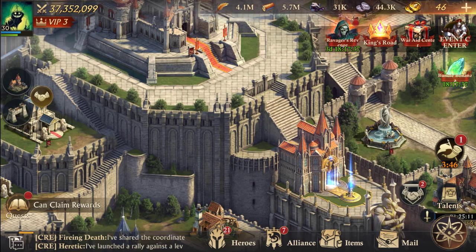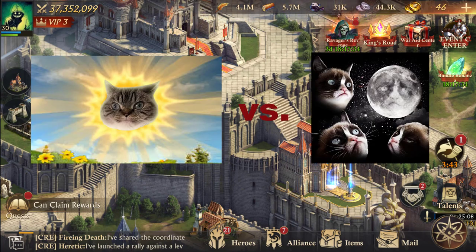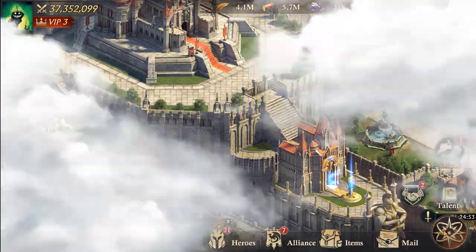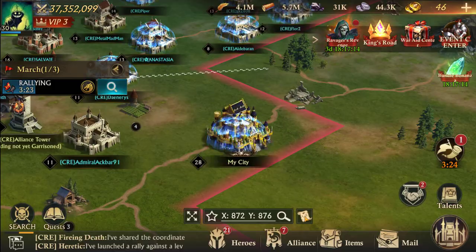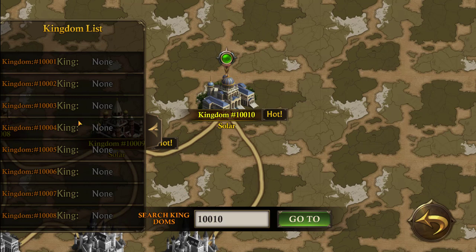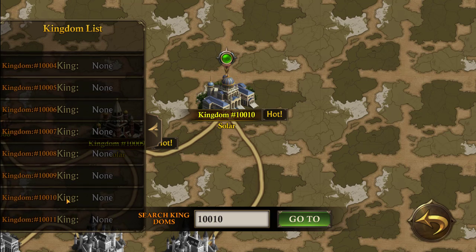In this video, we're going to take a look at solar and lunar kingdoms. If you don't already know, any new player to King of Avalon, or if you start a new game, will by default be sent to these new solar kingdoms. The kingdoms go from, let's take a look real quick, because I'm in one right now, 10,001 to 10,011, and I'm in 10,010 right now.